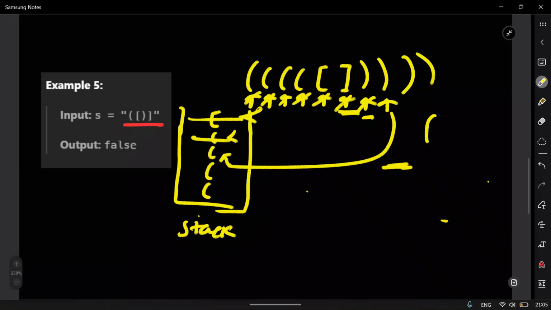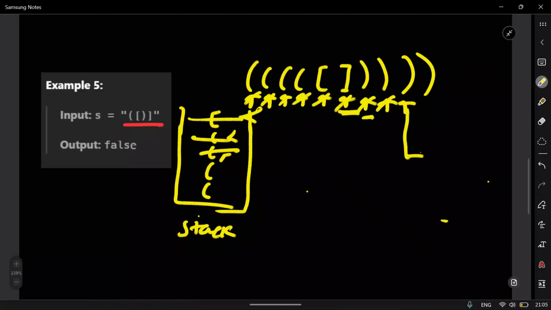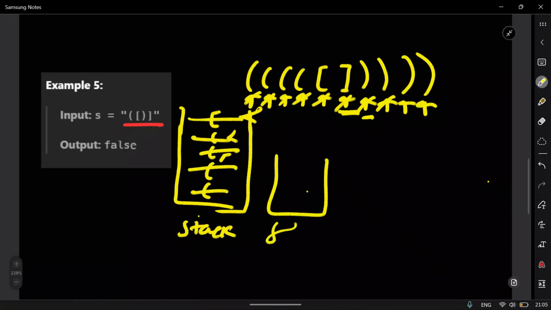Sorry, I missed one closing bracket here. Therefore I pop it, and we do the same thing with the remaining rest because it's a simple example, right? For this the respective opening is this, and again it's the top of the stack, pop. For this the respective opening is also the same, and again it's the top of the stack. And when we hit the end of the string, we are left with an empty stack, right? Because all elements are popped out.